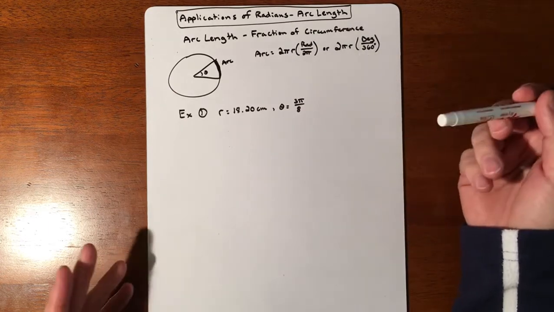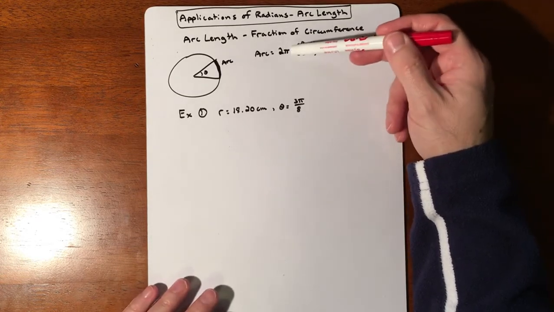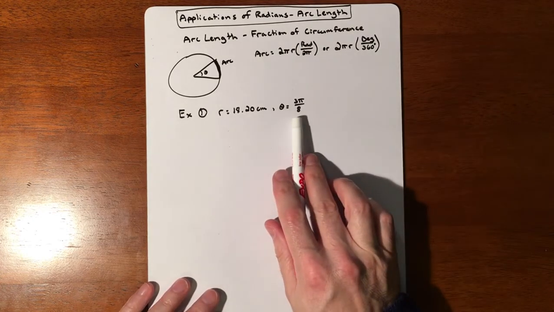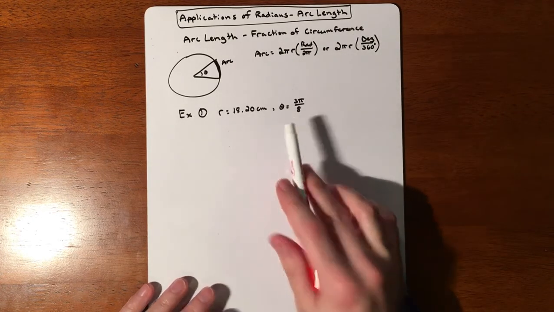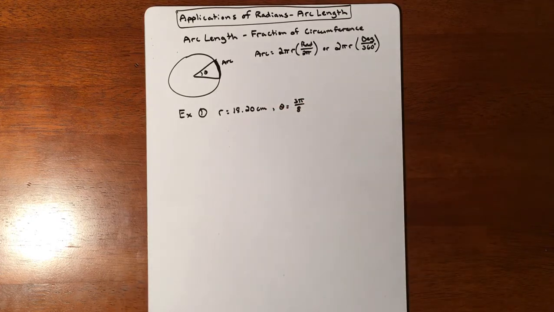And if you don't remember that, great. It's not a big deal. If you do, that's great. But if you don't, that's okay. It's still just a fraction of circumference. So if something is starting in radians, I'll probably leave it in radians because I like that the 2 pi's will cancel. So then I just set it up.